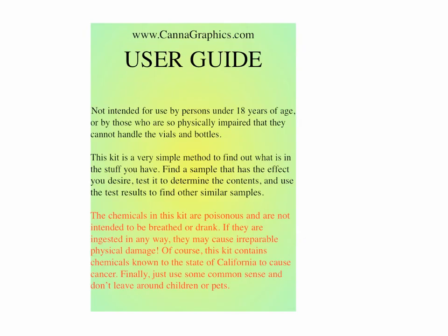In the actual test kit, there is a very nice large booklet that goes all through the steps shown in this video. There is also a CD with this video included in the test kit. We firmly believe that this kit is the very best, most economical, and simplest to use test available anywhere in the world.